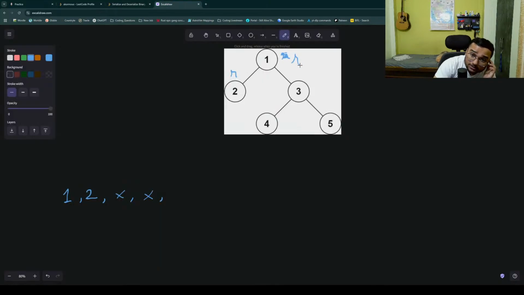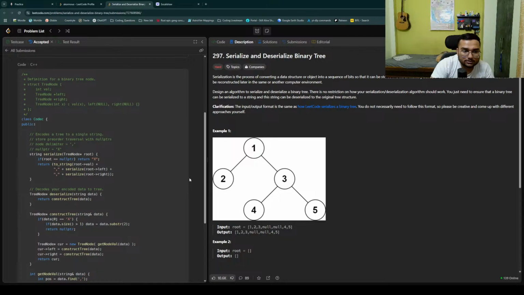Root comes back here out of recursion of the left subtree, then comma again, then we go here 3, then we go left 4, then we go x, then we go 5, and that's it. So this is the serialization of this tree.